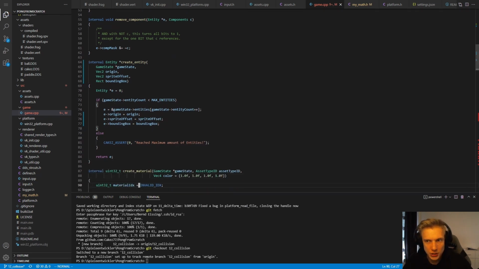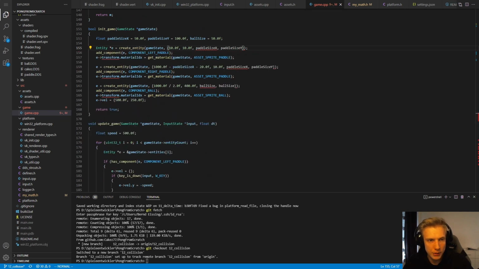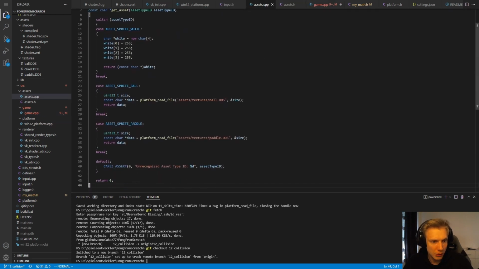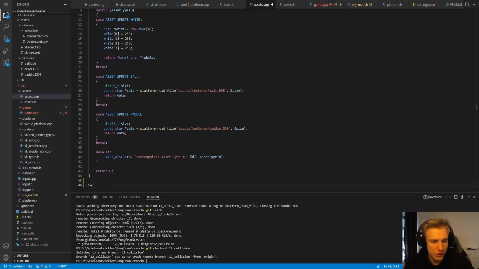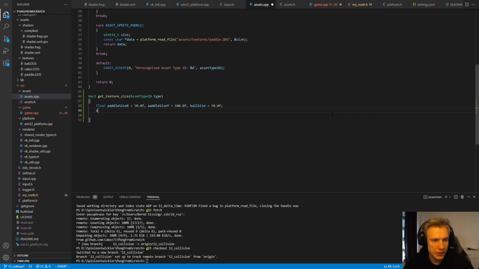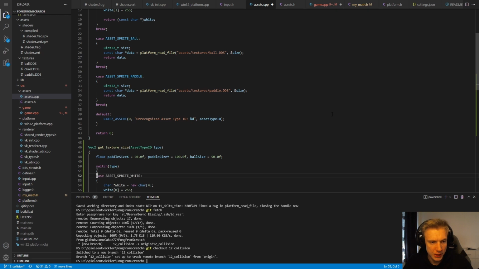Okay, after that we change the init function down there. There's already a bunch of errors. When we create an entity, we now need to supply the origin, bounding box, and offset. And since these values here are hard-coded, I would like to move them into the asset system. So we can extract this, open the assets.cpp file, and below get asset we create a new function that returns a vec2, get texture size, and that only takes in an asset type ID. And let's paste those in here. Let me center this as well, and the only thing it does is another switch on the type, and I suppose we can copy those here and paste them in here.